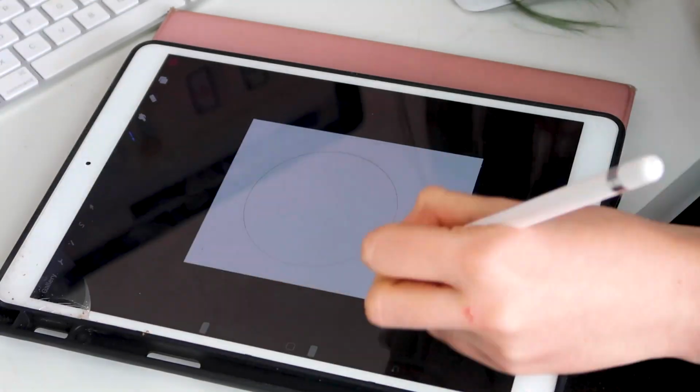But it's just good to have a few finished coloured pieces, so the person looking at the book can see what the finished pieces will look like and your style. But I'm gonna go and grab my iPad and I'm gonna sit in front of my computer and get sketching.